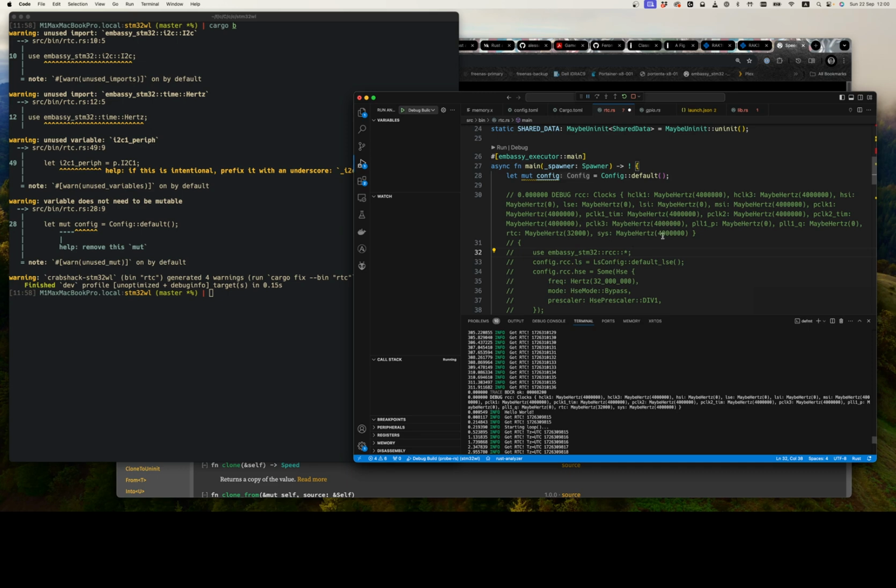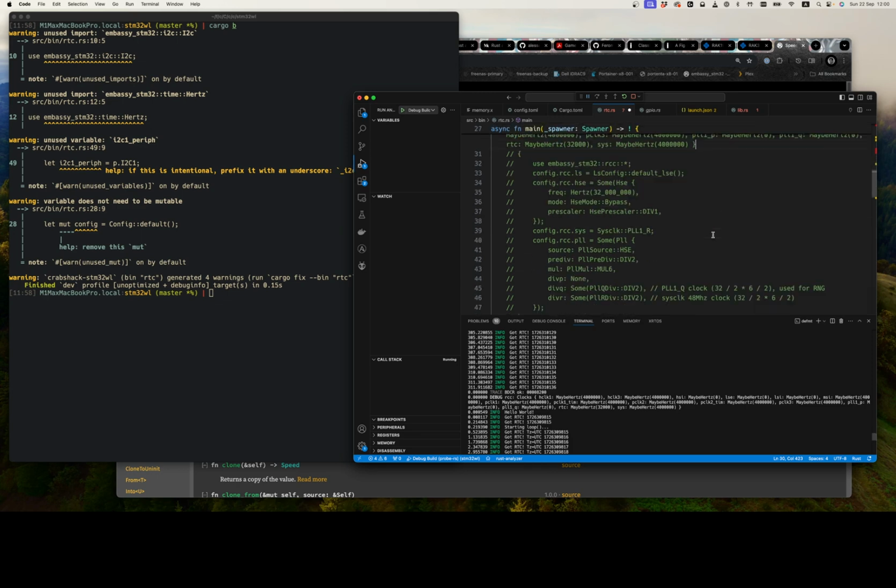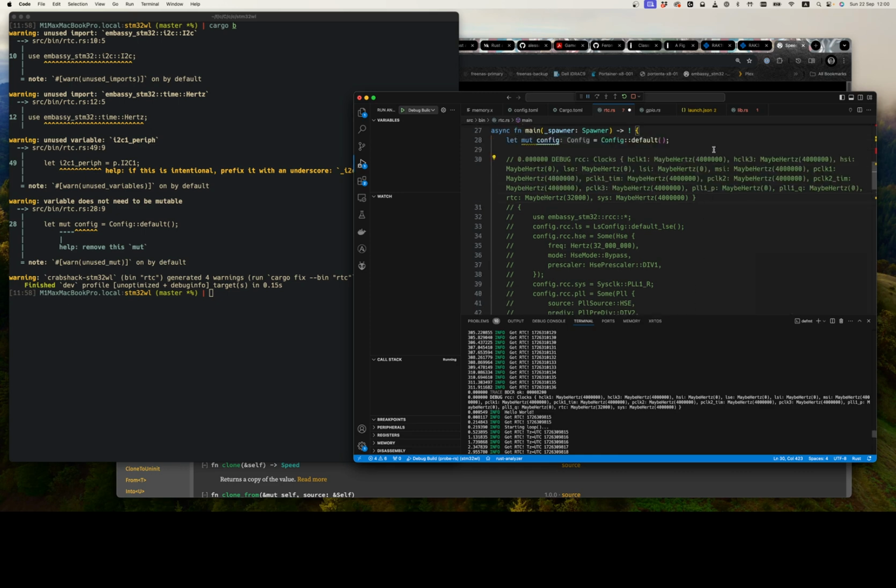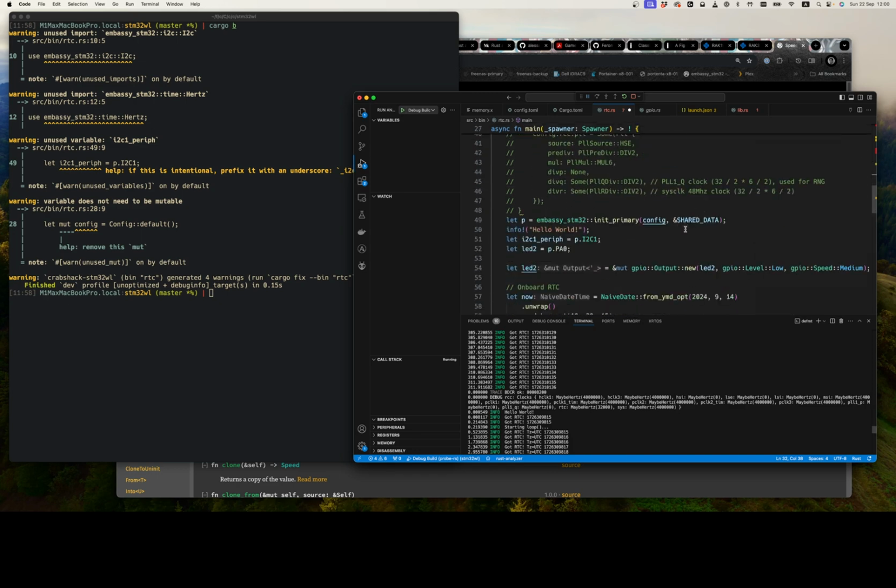So the sys clock, it's showing 4 kilohertz. Interesting. But here we're configuring to 48 megahertz on sysclk. So I need to see what is happening here essentially. Yeah, this is like 4 megahertz from what I can see. I may be reading this wrong, but I can compare it to some other chips I worked on.